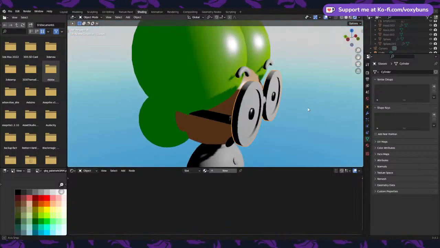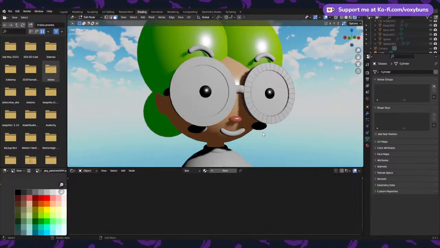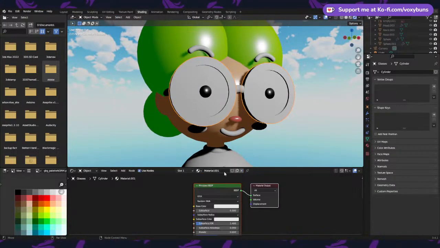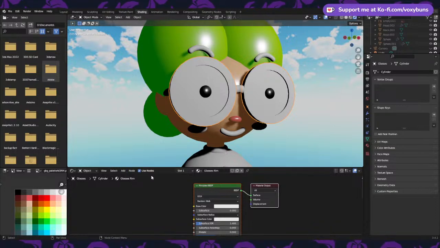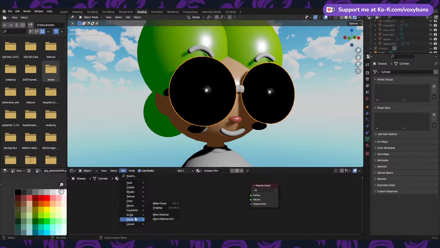Now, the glasses. I need to make two materials for this, so one for the rim of the glasses, because these are gonna be red.